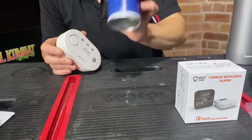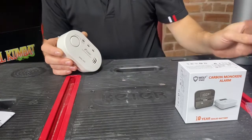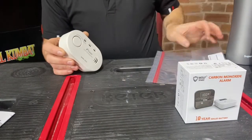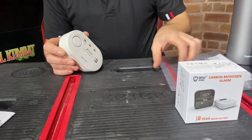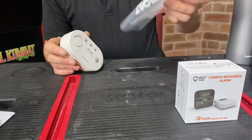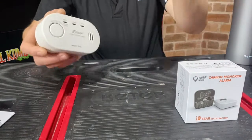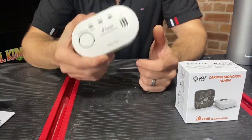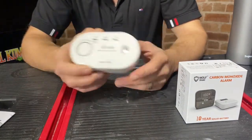So we're actually going to test the sensor in the correct way. We can do that with the help of some magic spray. What we do is shove the CO alarm in a bag, spray into the bag — it'll give a high concentration of CO which will hit the sensor and make it buzz. Good brand, good product, well used throughout the country.